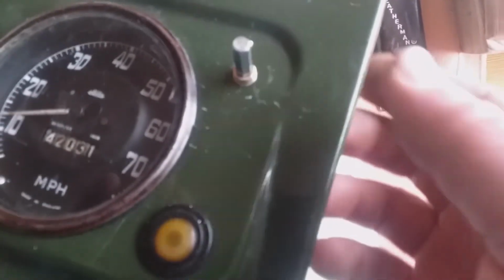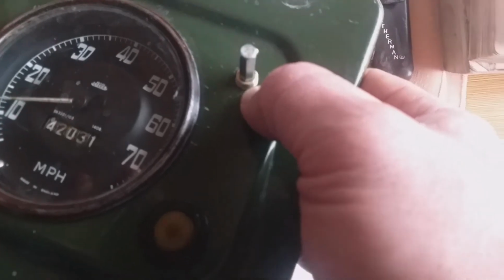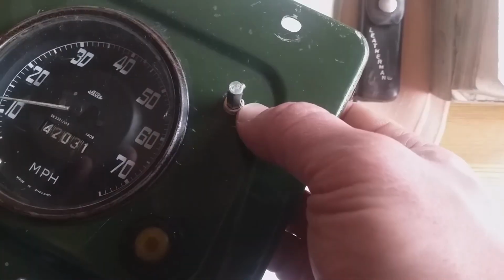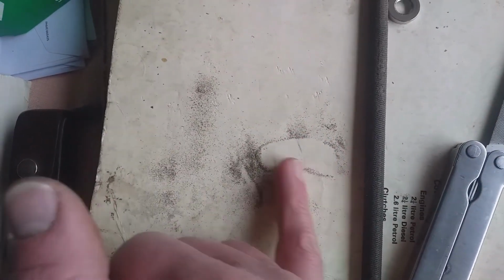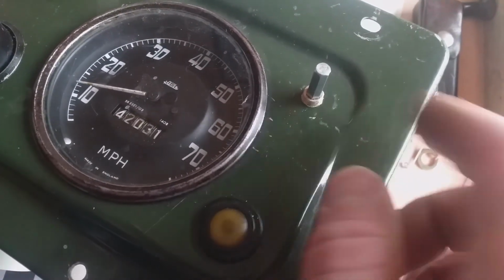Okay, with a combination of removing metal from both the orifice, what are you supposed to call it, the panel switch hole in the dash, our instrument panel. By removing metal from both the hole in the instrument panel and the threads of the switch itself, not a great deal, that's brass from the threads, it's just about going in. If you turn it, and I've started turning it now, it's still turning, but the switch body started turning. It does still work. I've tested it with a multimeter.